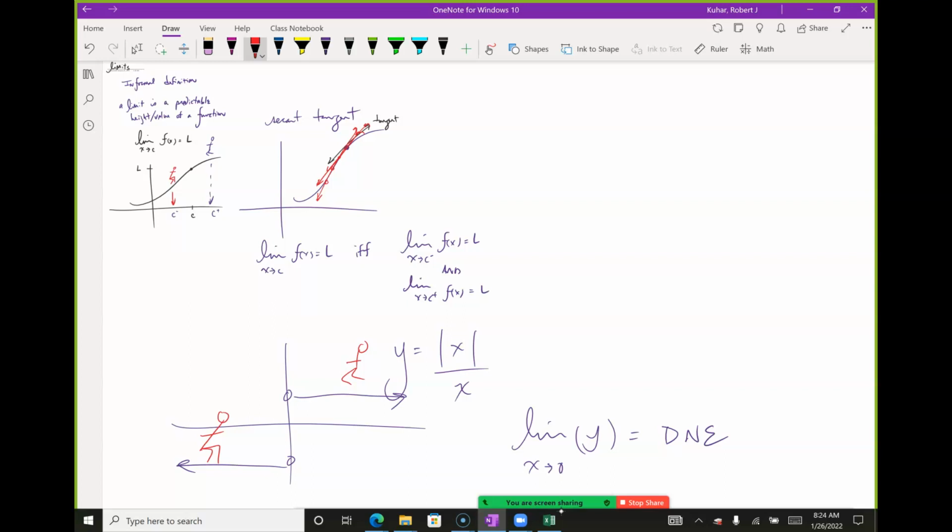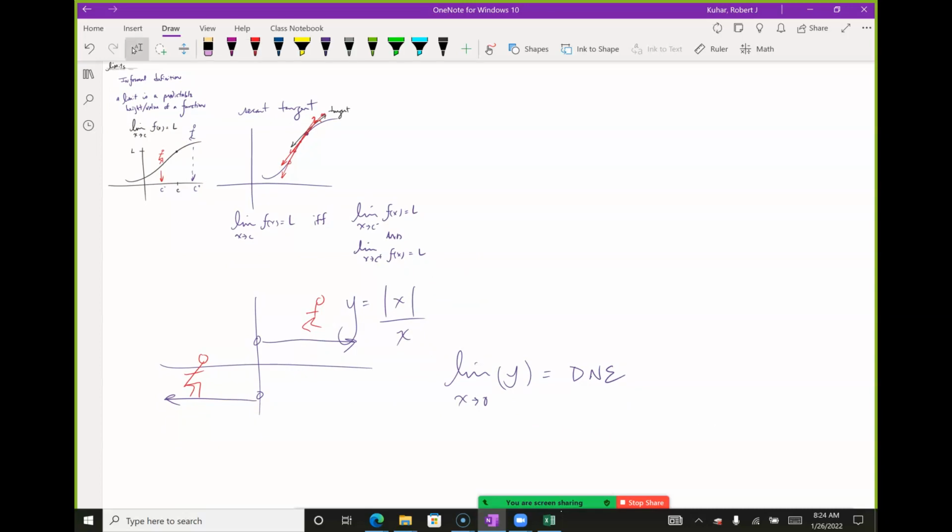No. So I guess the trickiest part about this is, when do I need to think about left and right, and when don't I? For most of the time, when it's algebraic, you don't have to think. The algebra takes care of the left and right itself. The numeric will take care of the left and right, but on that one, you'll always do a left and right. And then the graphical will be obvious. If the two heights don't match up, left and right, there's no limit. You can't predict because you don't know which side you're on.